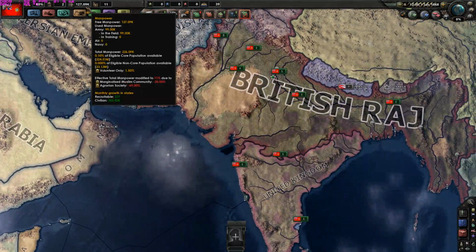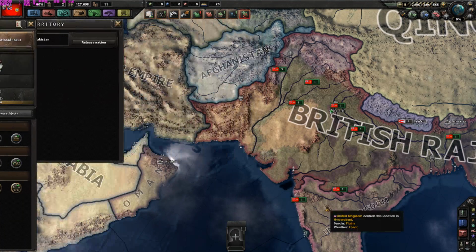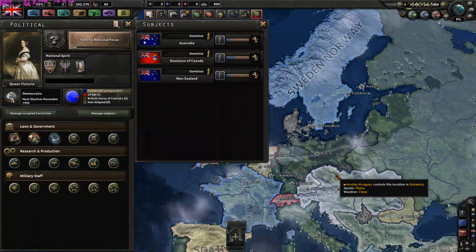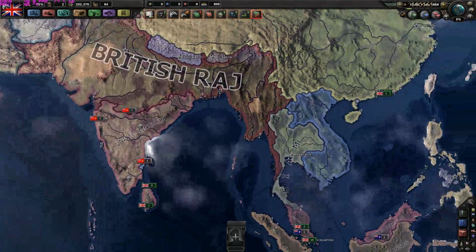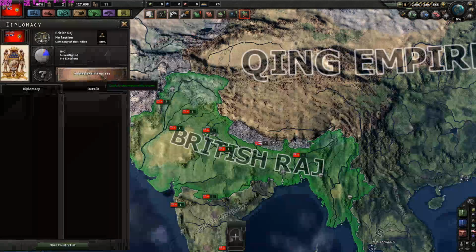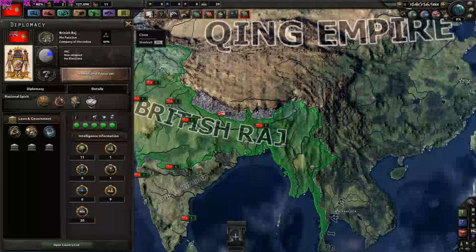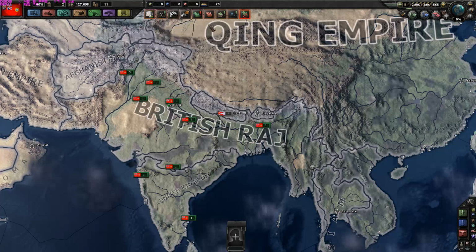The British Raj is, of course, a British colony. Makes sense. Is it? I think it is, yeah. What, the British Raj actually is not a British colony? Well, that doesn't make any sense. The British Raj should be under British command, but the British Raj is independent. So how can somebody explain this to me, please? Well, I can't. The British Raj is independent from Britain. Well, this is interesting. It's interesting indeed.